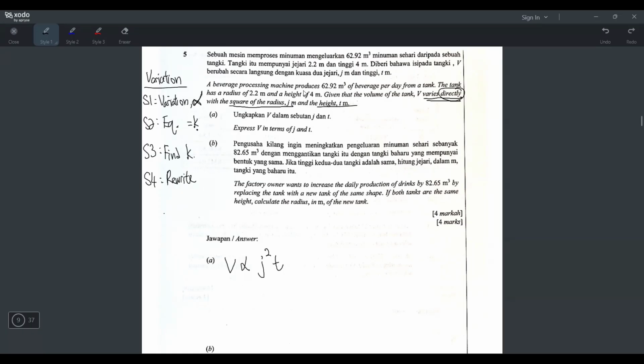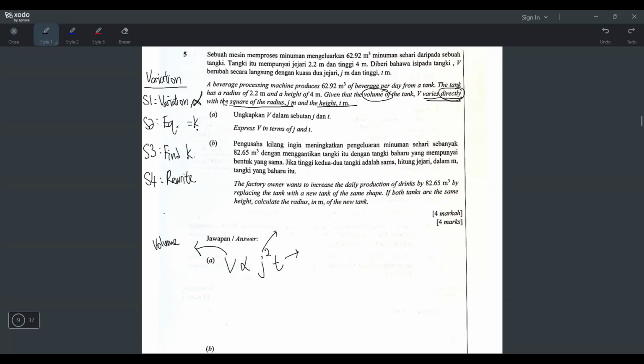And I recommend for the story question, because this is a story question, right? So it means the V will represent something, the j will represent something, the t will represent something. So I always teach my own students, if it's a story question, try to write down what it represents. And if possible, write down the unit also. Okay, because that's how they get you, right? That's how you make mistakes, when you are not clear what it represents and what's the unit, right? Okay, so V, according to the question, represents volume of tank, right? But I'm just gonna write volume, right?